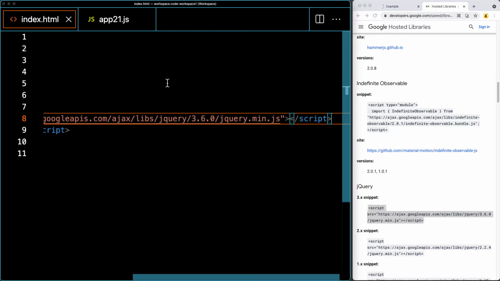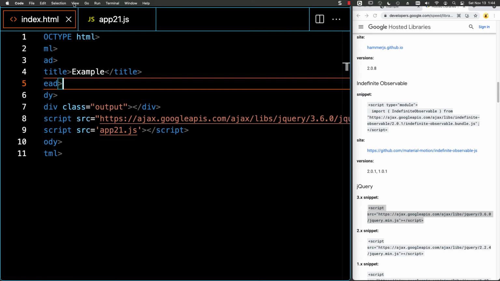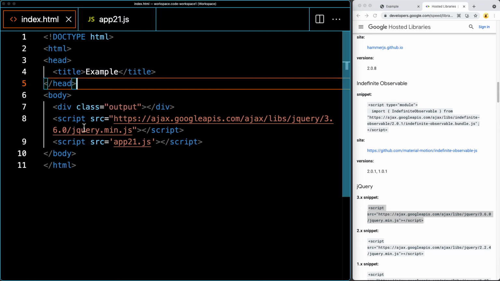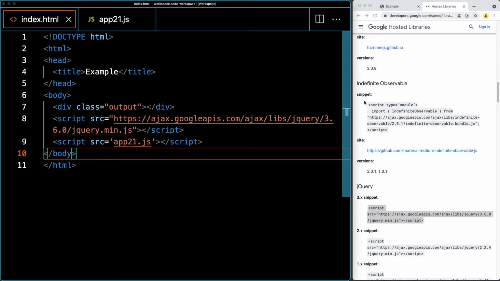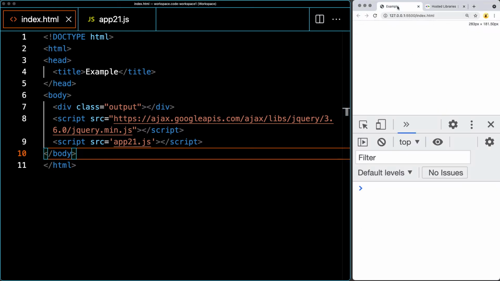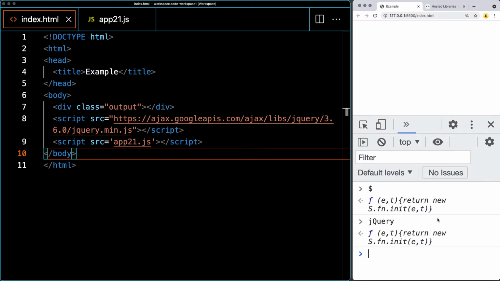I'm going to save that within the HTML file. Also updating the editor to do a word wrap so we can see the full statement within the view of the editor that's opened on the left hand side. So I've got the file running within the local machine, and we want to check to make sure that jQuery is available. So you can do that with the $, or you could just type in jQuery, and it's going to return back the jQuery object. So that's how you can tell that jQuery is ready to go within the application.